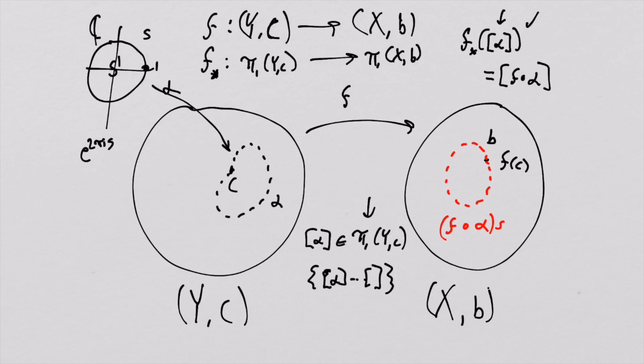This argument is an element of the fundamental group of y at C, and this function takes members of that fundamental group and returns members of the fundamental group of x located at B. Well, one of the curves of x located at B is f after alpha, just like this, operating on s, taking s as an argument. Well, that's exactly what this is. So the mapping for the curve alpha is just the equivalence class of which f compose alpha is a representative, and that's how this mapping actually works.